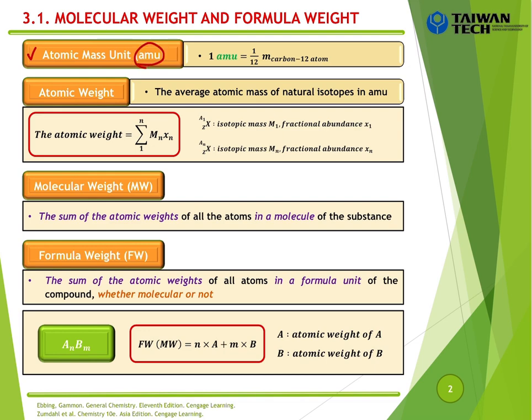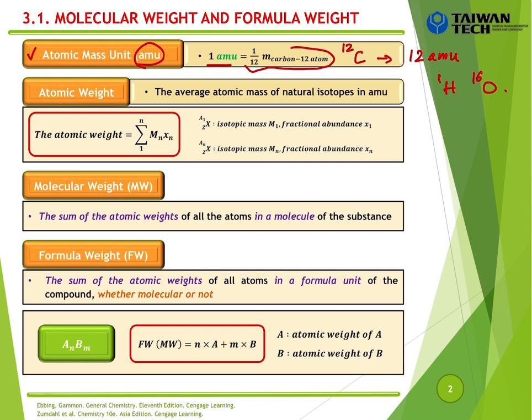We already knew in the previous part that 1 AMU is equal to 1/12 of the mass of a carbon-12 atom. So if you have 1 atom of carbon-12, the mass will be 12 AMU. By doing some experiments, we know the relative atomic mass of the other atoms compared with carbon-12. So we also know the mass of the other atoms. We may have hydrogen-1 or oxygen-16, and we know the values already.